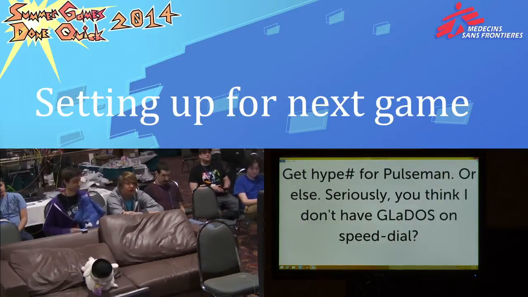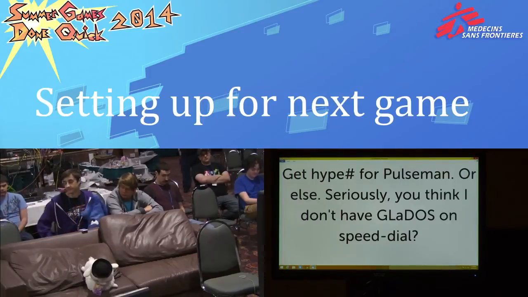A little more on the Pulseman Repro. It's a reproduction cartridge. It's fully translated into English and it's compatible with any North American Genesis systems and clones.